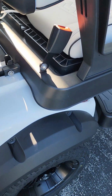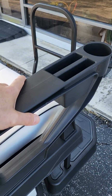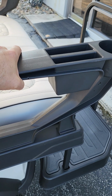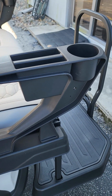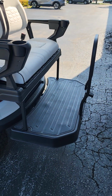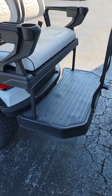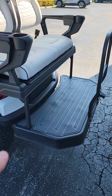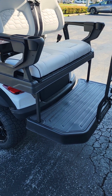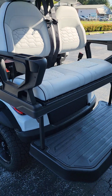So as you can see, they made a ton of upgrades. The other upgrade is the armrest in the back seat. So much bigger, sturdier, thicker. The other one kind of had a little bit more give on it. This one, you can tell, is just a whole lot stronger. So like I said, they've been listening to everybody. They've been making updates. The other big difference is this landing step here. It's probably about 8 inches longer and wider than the previous model. And if you can see this gap right here, from the safety arm to the armrest there, it's much wider, so it's easier for customers to get in and out, exiting and entering the cart.